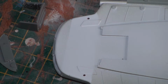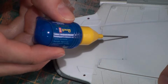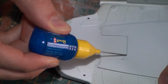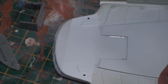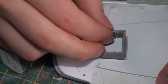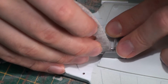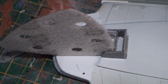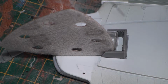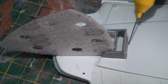Okay, with that done, we can now mount the rear section in, as we'll want that nice and set before we put the front on. So we'll get a bead of glue, put it along the bottom and the sides. You might opt to put it onto the part instead, but I am quite confident that this will fit perfectly, as it does. To make sure it dries nice and flush, I will just jam in a little bit of pressure to make sure those walls stay tight. And because these are all internal facing, I'll also run a bead of reinforcement on the internal faces.